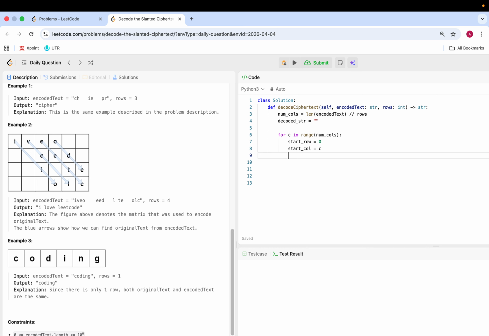And then what am I doing? Just saying that, so while C is a valid column, and I guess also start row is a valid row, like just making sure my indices are good.